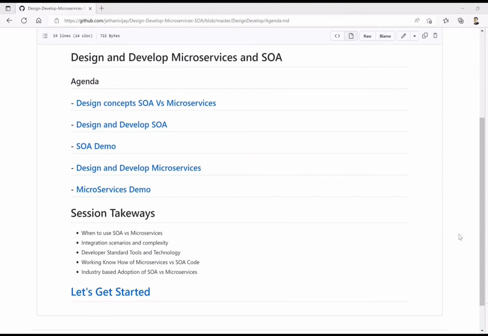Okay, so the agenda for this session, as you see, is mainly on design concepts. Then we will look at how these design concepts help implement service-oriented architectures. Similarly, how they help implement microservices, and how to take a decision between service-oriented versus microservices is what we look into.